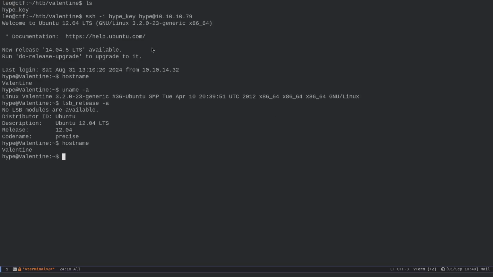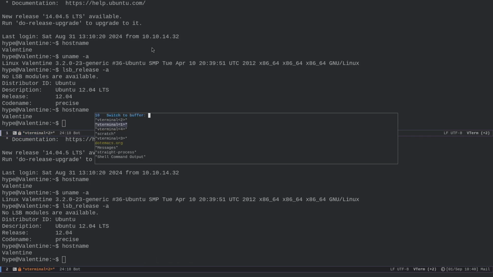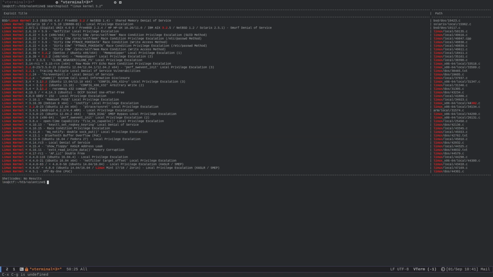So here I lost myself. I think this is 2 and then this is 3. And then, okay, here, for example, we're going to use this DirtyCow exploit. Now, of course, there are many copies of the exploit. We will use this one, essentially. On the right, there is this 40839, which is a unique identifier for the particular exploit.